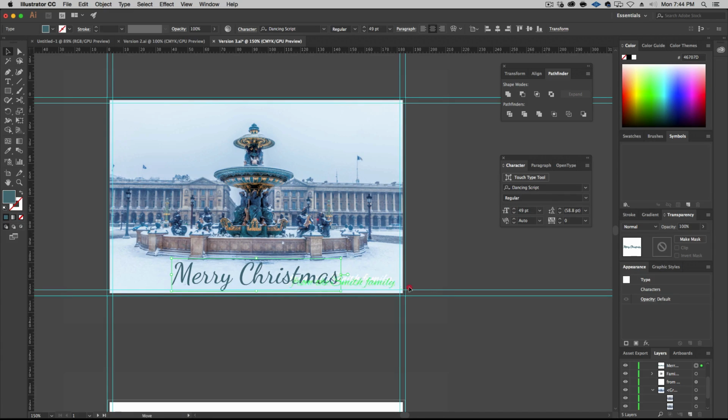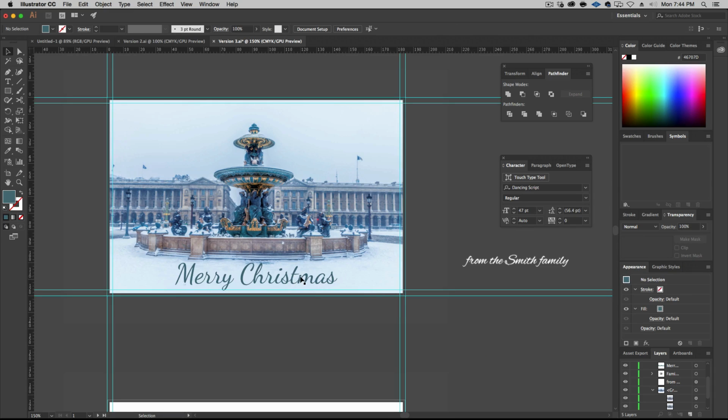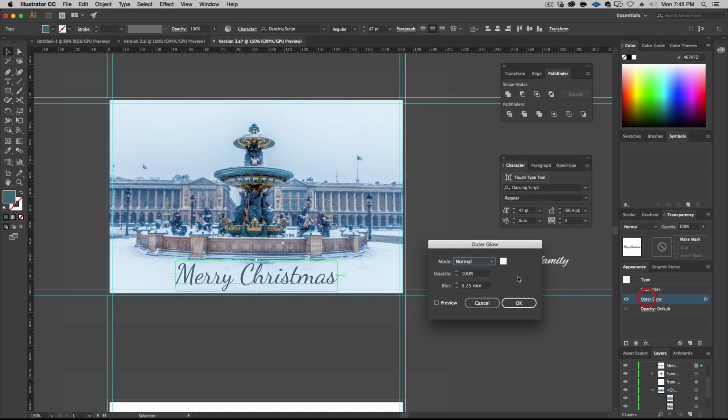Okay, let's move this for a second. Now I can't go below that safety line, so I'm going to have to make this a little bit smaller for it to fit, but that's good. I'm okay if a little bit of the Y is close to the trim. That's fine. All right, and then I want the glow again, so apply outer glow. Let's look at what that is. 2.5. That's pretty good. Okay.